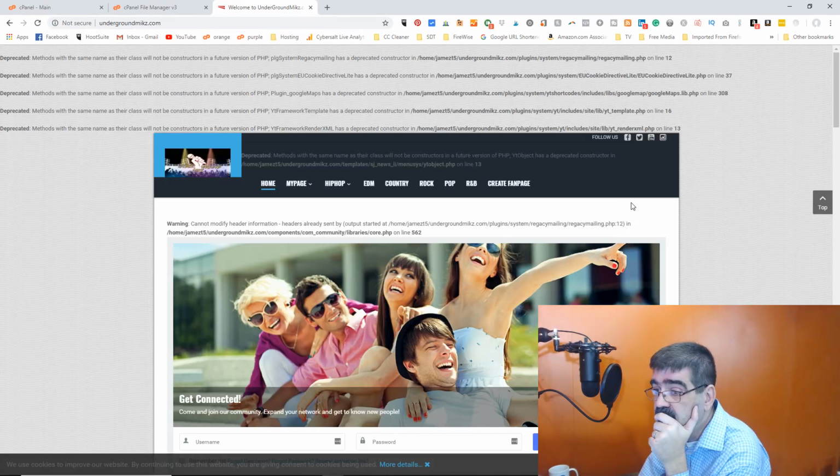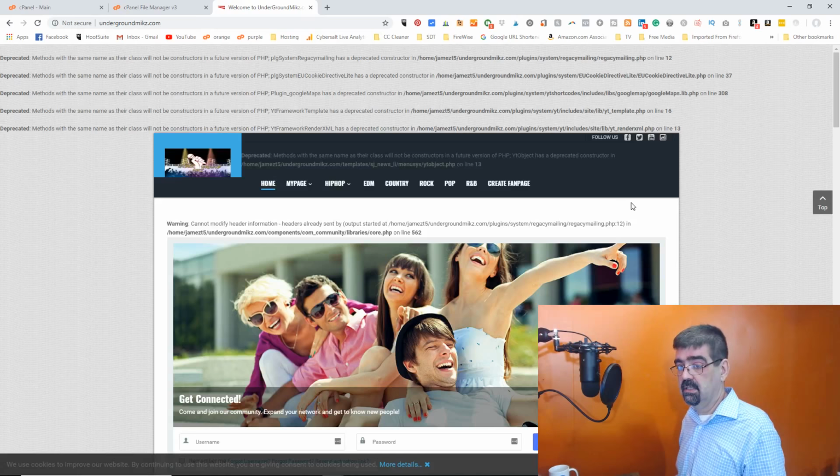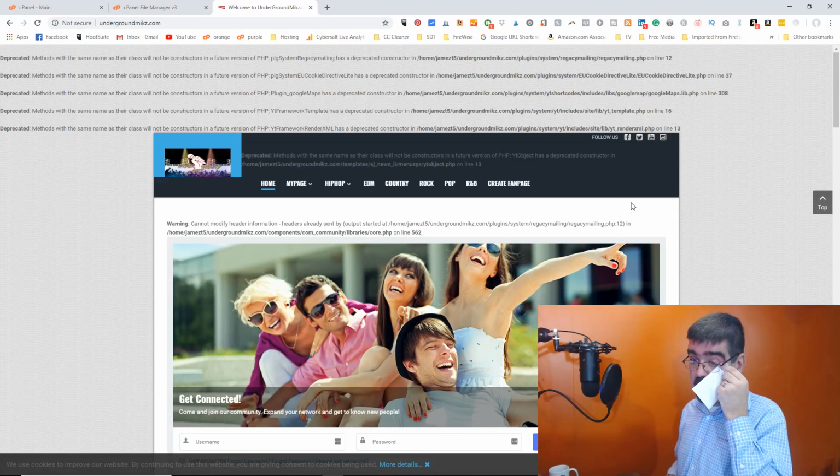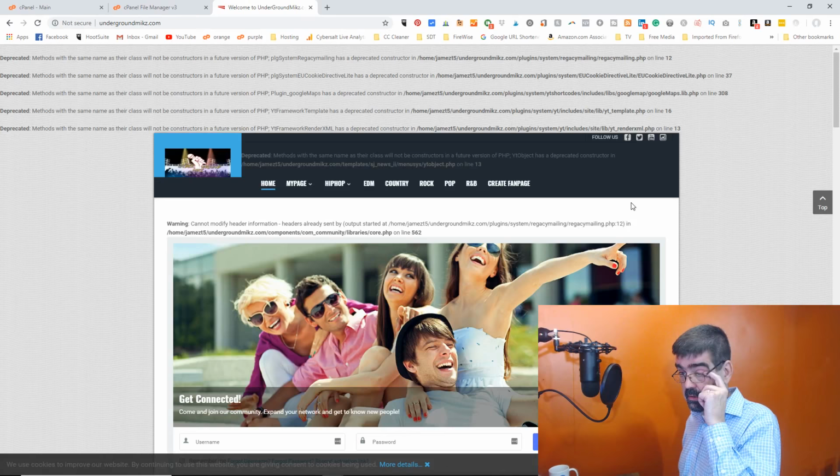What I would suggest, instead of doing multiple sites like that for different genres, is to just use templates. Yeah, use different templates. In the menu, you can select a different template based on a link. So if you click on rock music, it would be a different template. Instead of using a third party extension like this, use what Joomla has built in. Changing your template would be the way to go. If your site was built on Gantry, you could build whole different layouts in Gantry for different menus.